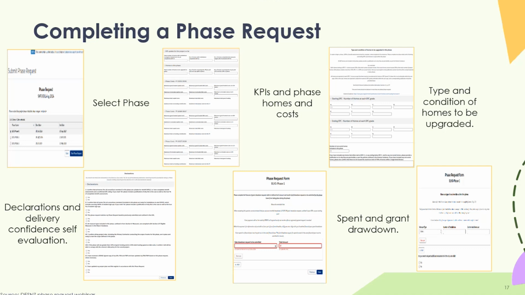Again, the phase request just unlocks the ability to draw down. So if you get it wrong by £1,000 here, there, it's not a problem. It's a guesstimate of what you're expecting to draw down when. Just make sure that it lines up with what you've said you're going to claim in grant in the phase. So those numbers in a total grant to be claimed and total grant drawdown, those numbers should align.